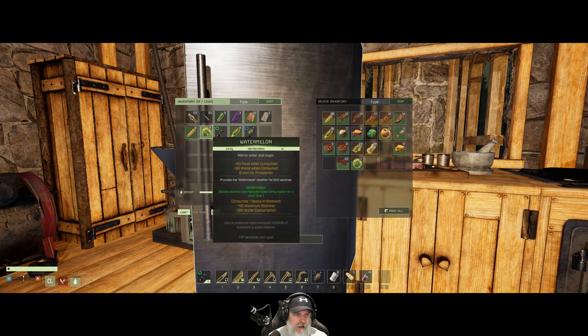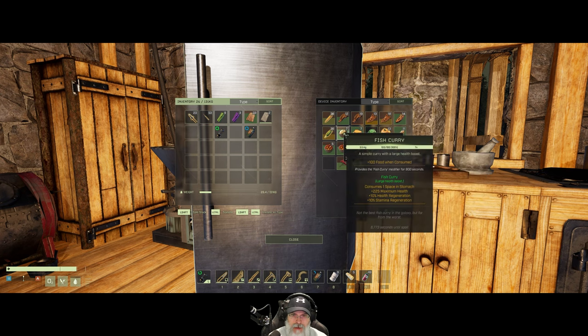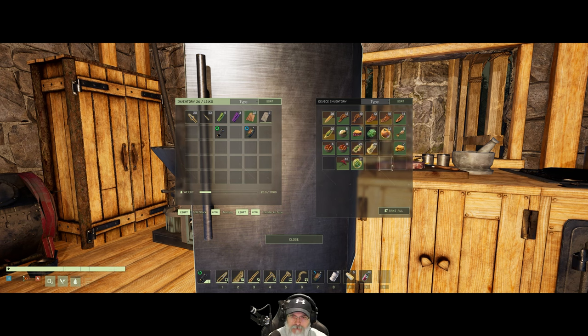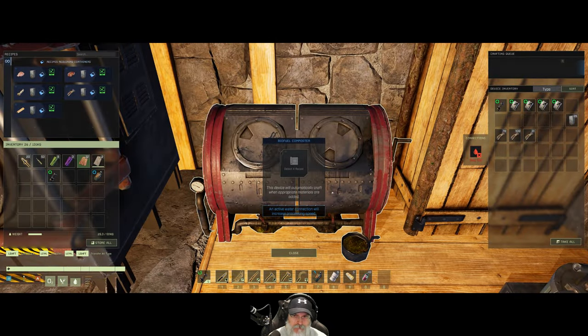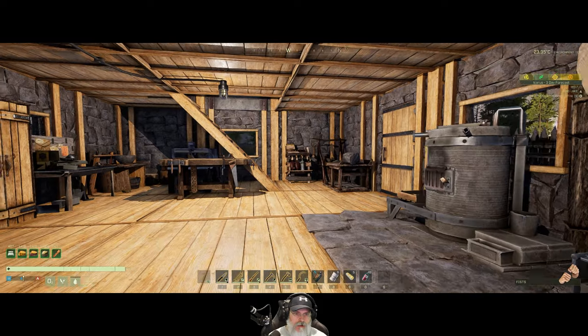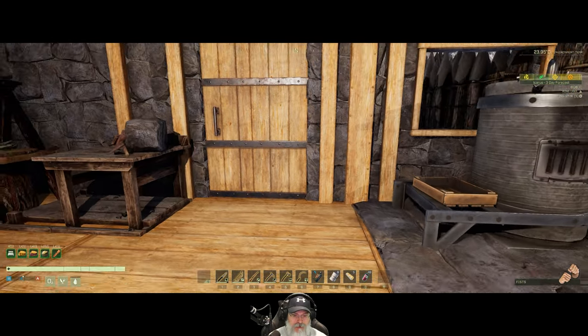Put this stuff in here, and let's have a pie, and a fish curry. And a bacon. Roast veggies. Okay, so that should keep us in pretty good shape for food. Stick you in there. And I think we're ready to set out. Looks like our tools and all of that are in good shape.